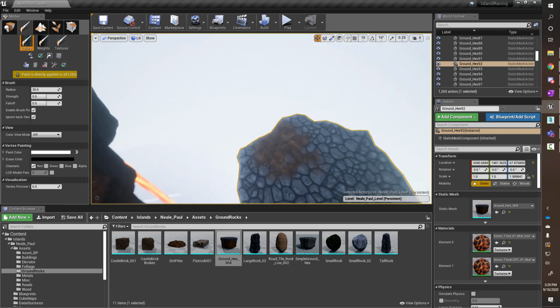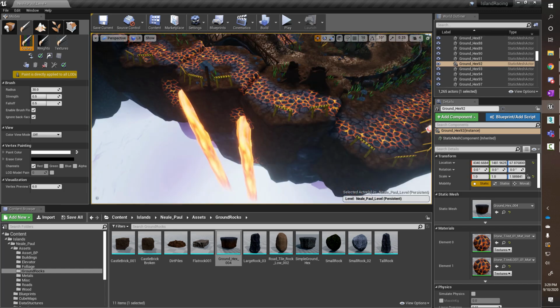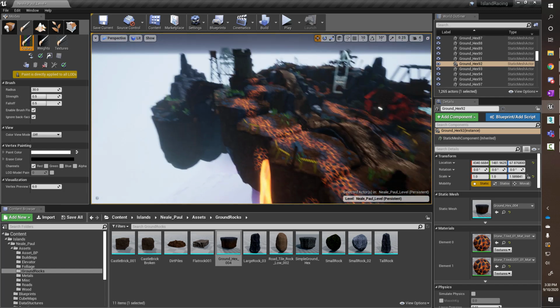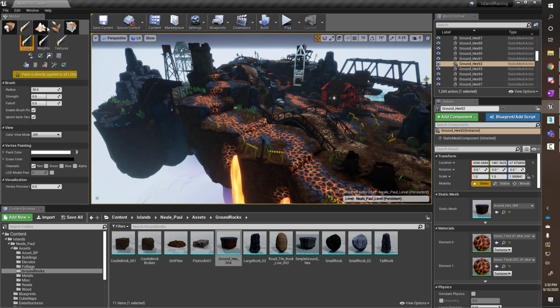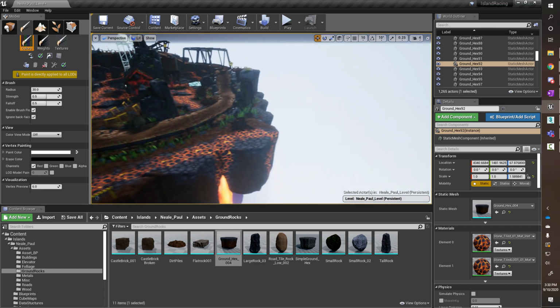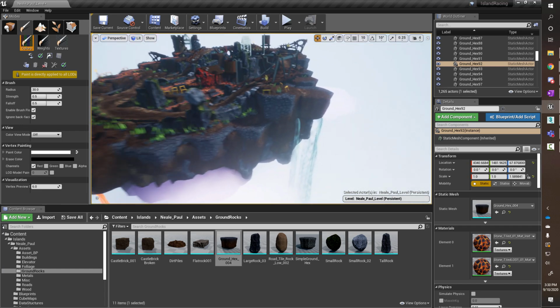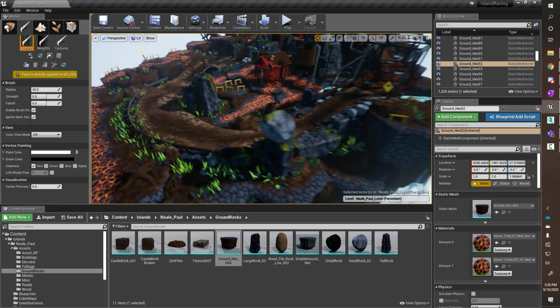Now this is one way that you can do ground. It's one solution. We could also model it as a piece. We could use the landscape possibly, but we want to try and keep it down to one or two ways at best. So we'll probably be using geometry, reusable geometry and stuff.